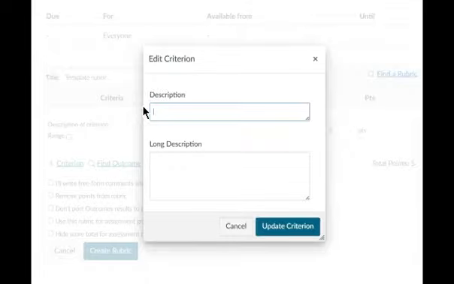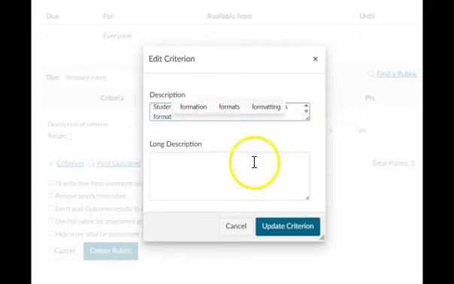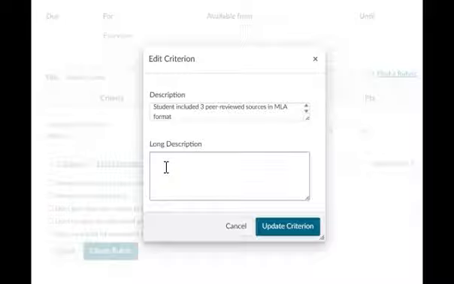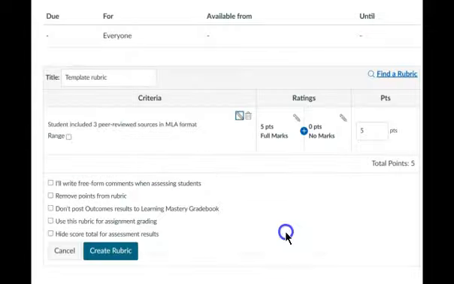For example, we could put peer-reviewed sources in MLA format. If we want to give a longer description of exactly what that is, or more information about peer-reviewed sources, you could add something or you could just leave that part blank. Once we're ready to save that, we'll click Update Criterion, and then that's what's going to be included here.